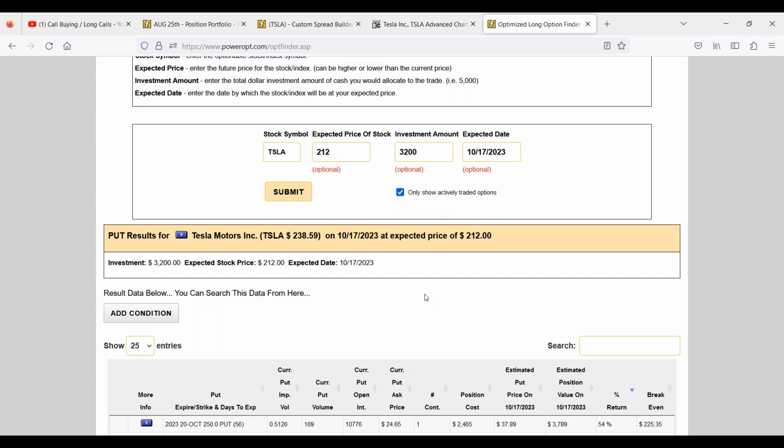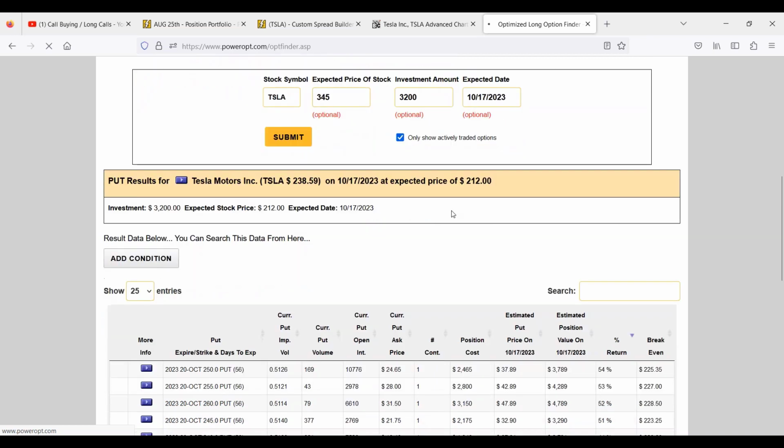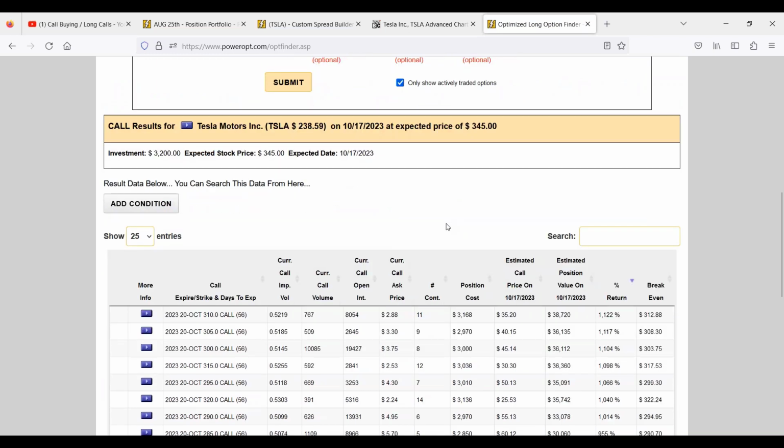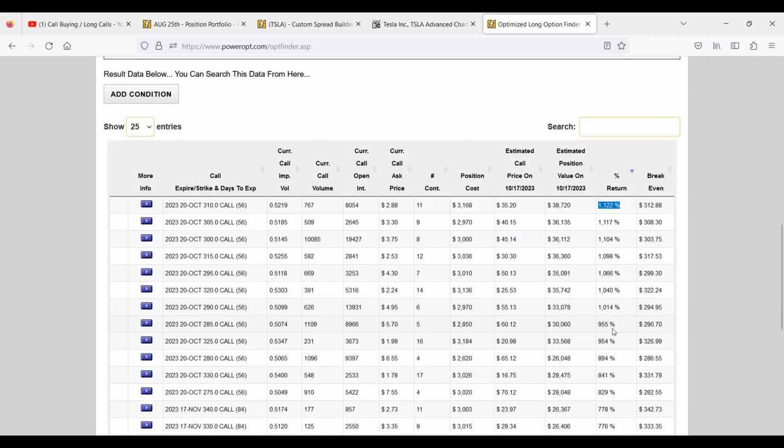And with those more subtle, realistic movements on bullish stocks, with all the volatility that goes around, the slightly in the money and at the money calls would give you the best return. Now, of course, if you're shooting for the moon and you think Tesla is going to rocket up to $345 sometime in the next 45 days, yeah, you're going to see all of the out of the money calls with 1,000% returns you can shake a stick at. But again, that's an unrealistic expectation. Could Tesla do it? Sure. Could Microsoft do it? Possibly. But without that type of movement, you're not going to see these outsized returns.